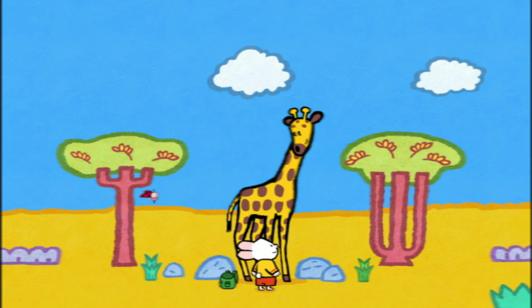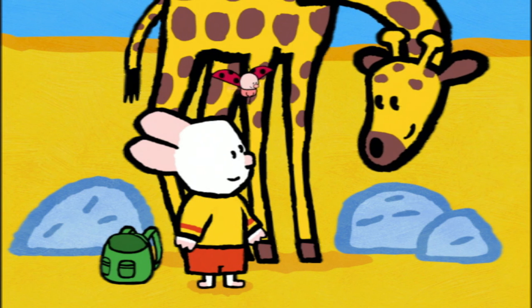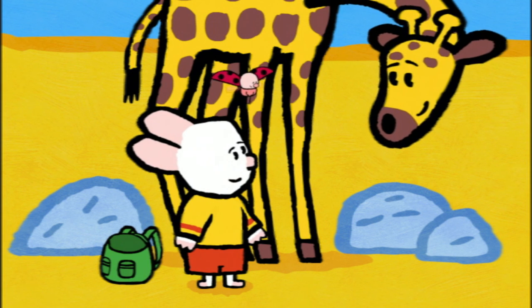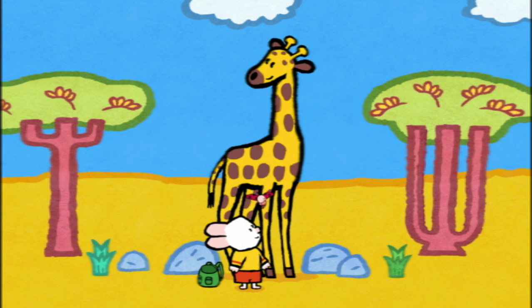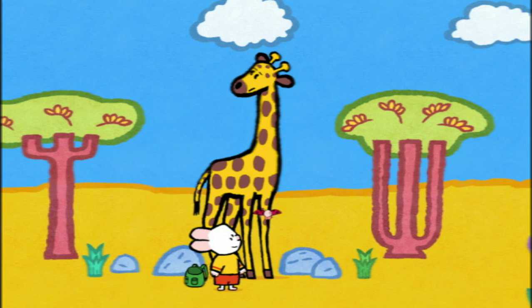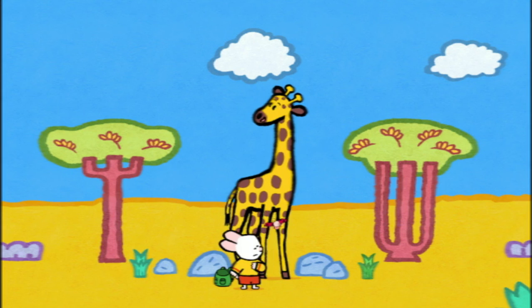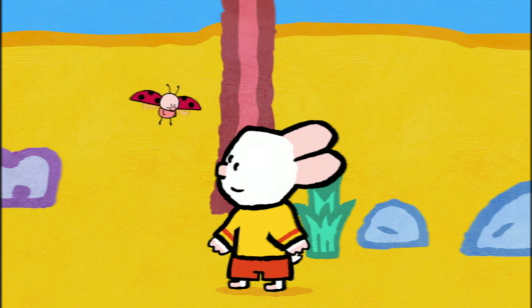Hello there, Madam Giraffe. Hello! Who are you? My name is Louis, and here's my friend Yoko. What can I do for you? The thing is, Yoko and I are a little lost — we don't know where our campsite is, and I thought you'd be able to see it from up there. You're quite right. Us giraffes, thanks to our long necks and exceptional eyesight, we can see very, very far. What am I looking for again? Yoko and Louie's campsite! Oh yes, of course. Say, Louie — is she a little dizzy by any chance? Your campsite! Wait for us! Louie, she's already forgotten us. I think we have to draw another giraffe — a less dizzy one.